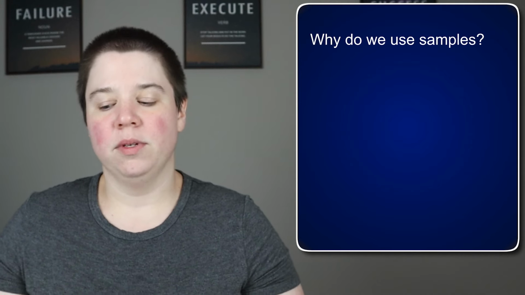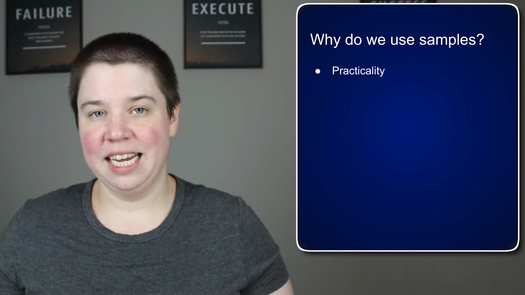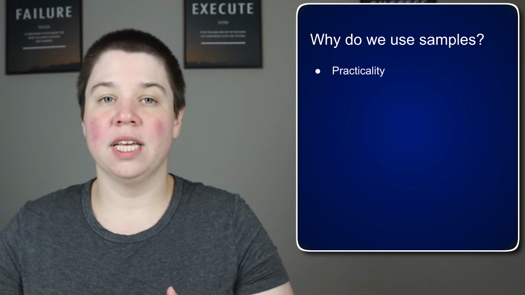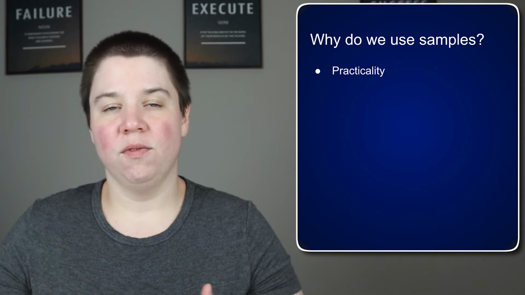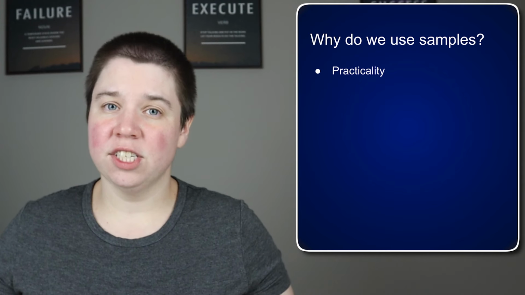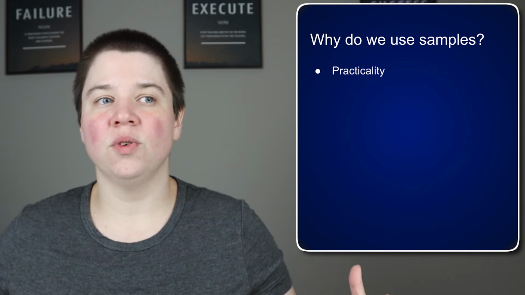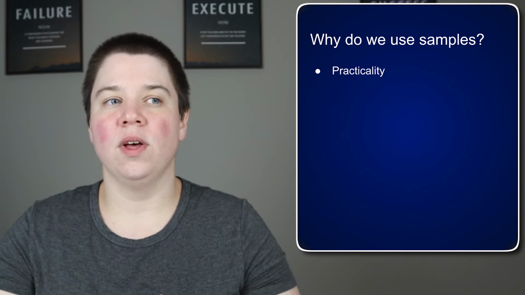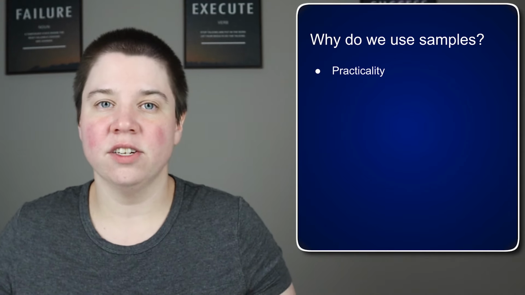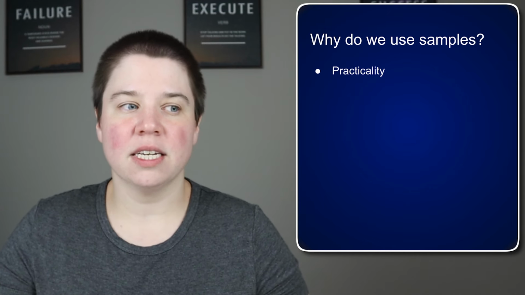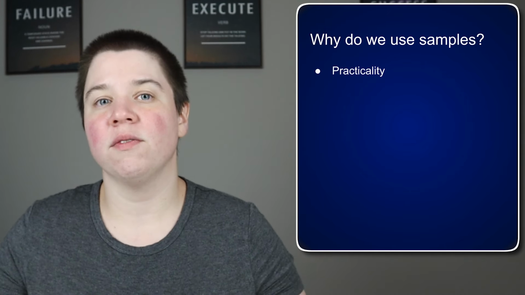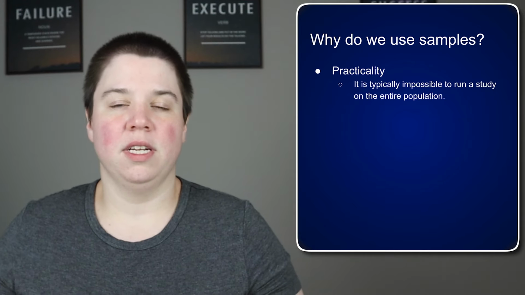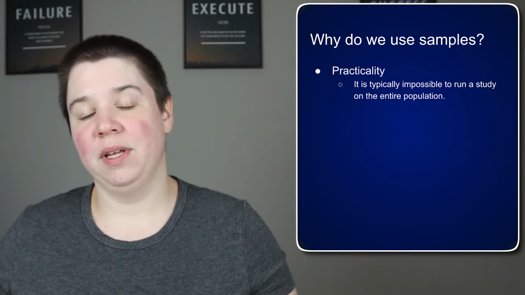So why do we use samples? Essentially, practicality. It is very hard, if not impossible, to actually measure the entire population. Think about soil. Even if we were just analyzing the topsoil, having to take out the soil from an entire area or an entire state would be, one, completely impractical, and it would also carry a lot of risks or consequences. So it's essentially impossible to run a study on an entire population when that population is large enough.